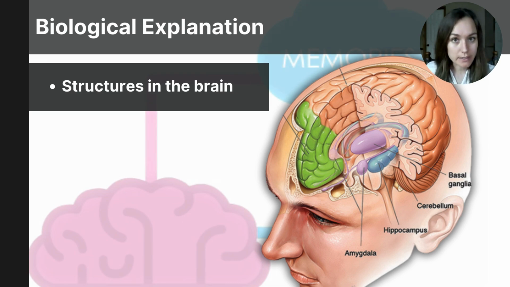Next is the amygdala. And you are familiar with the amygdala as far as its role in emotion, especially fear and anger and aggression. Well, the amygdala is also responsible for connecting emotions to memories. And this makes those emotionally significant events easier to remember, especially those fear related ones.